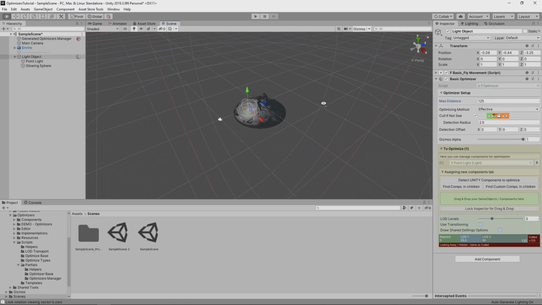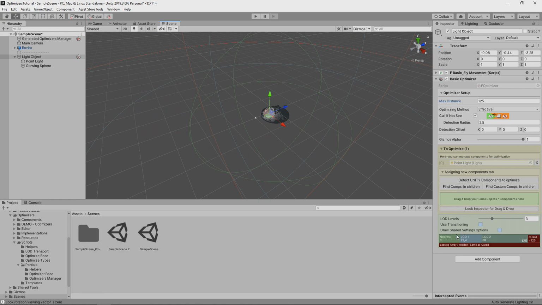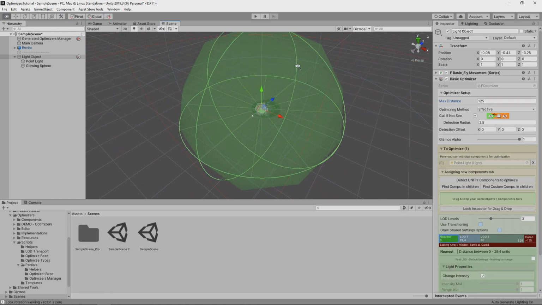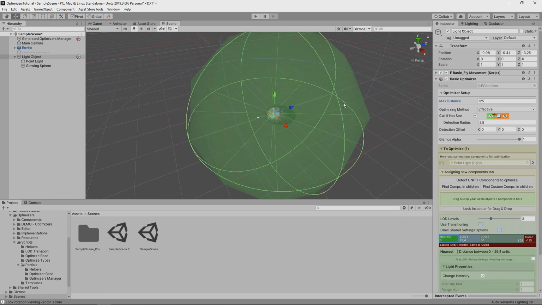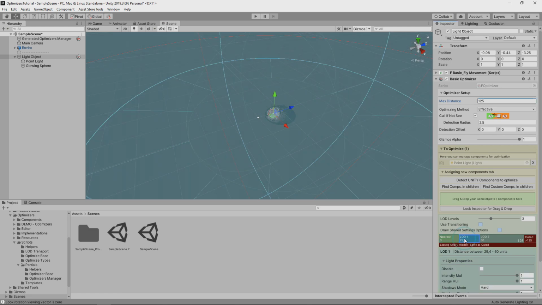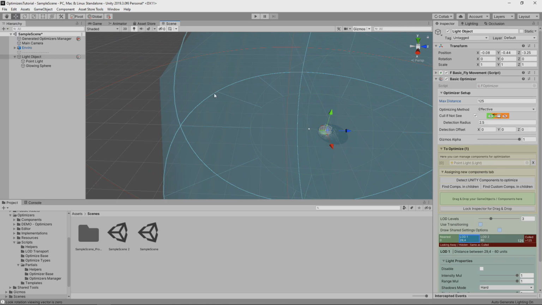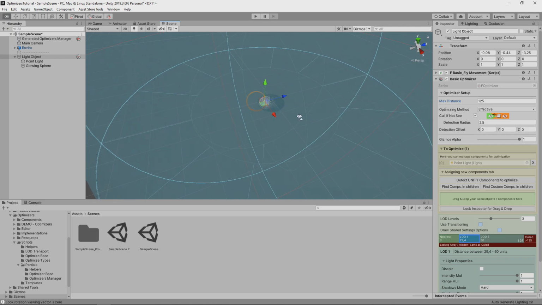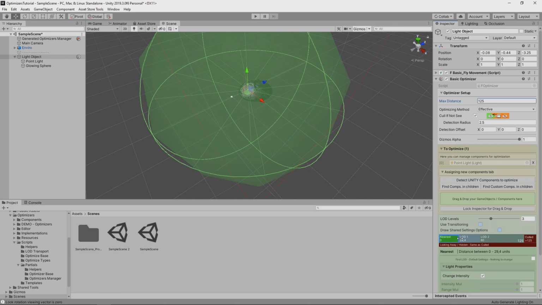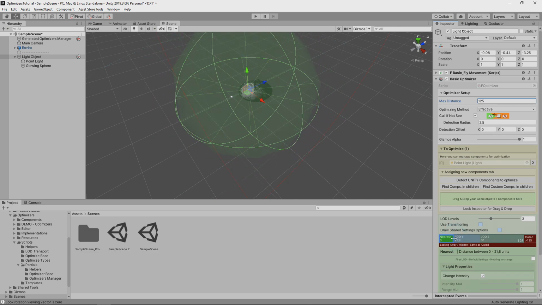In the scene gizmos, we can see ranges for the different LOD settings. Each of them has its own indication color, and by clicking on them you will clearly see in which camera positions the settings will be triggered. For tutorial purposes I will change these ranges to be very small, so you will easily see the logic of this system.